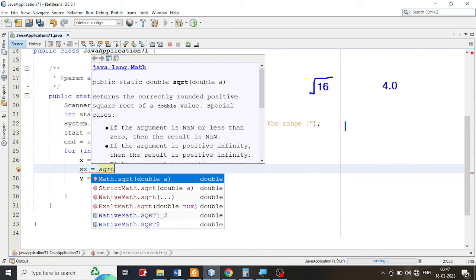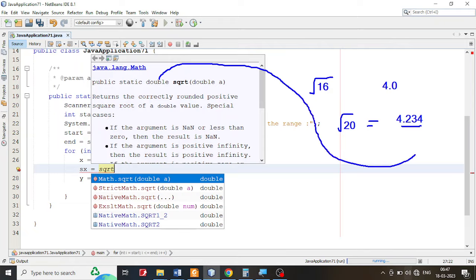What about the square root of 20? It may be 4.2 point something. So the return value is always a fraction. It's not an integer.